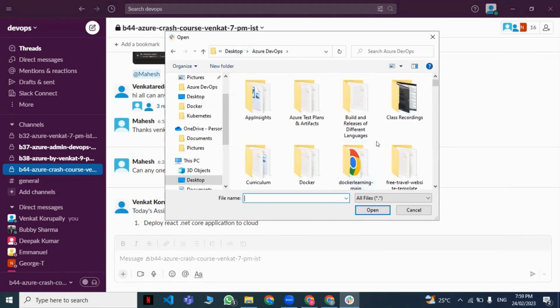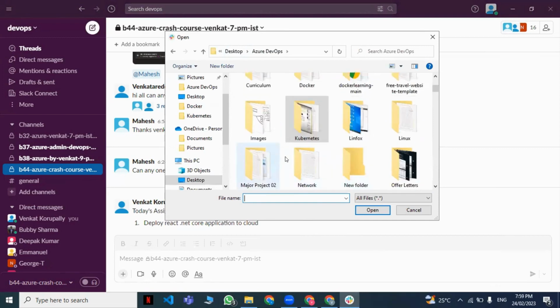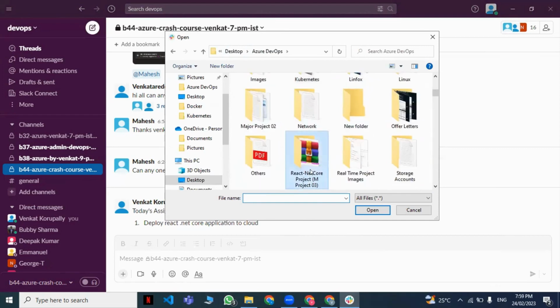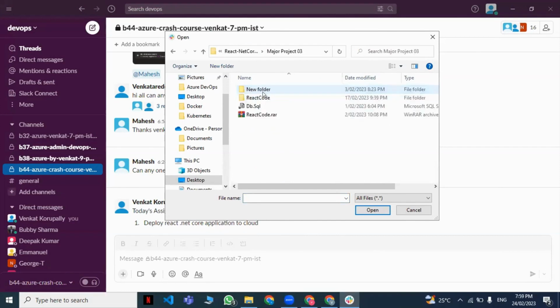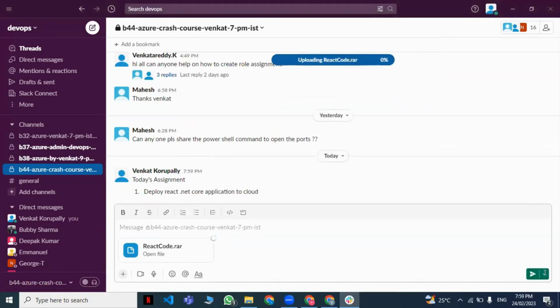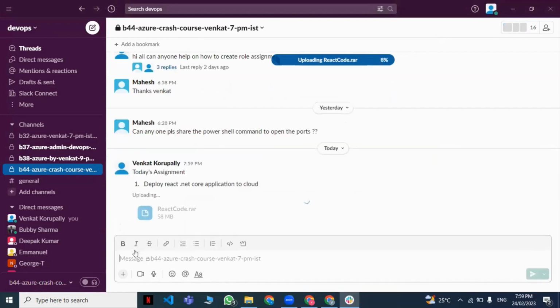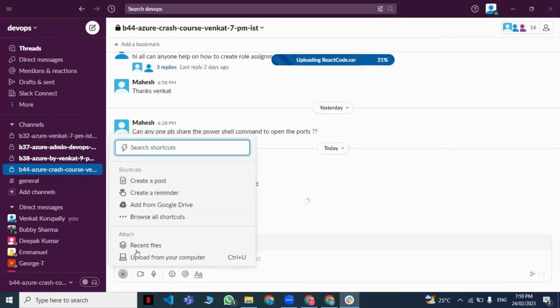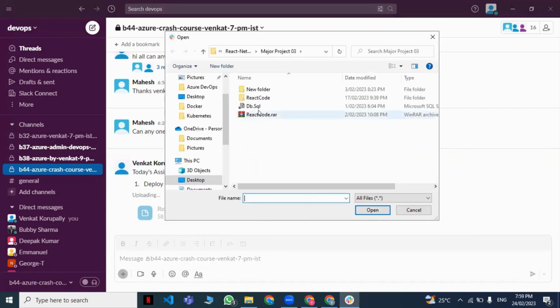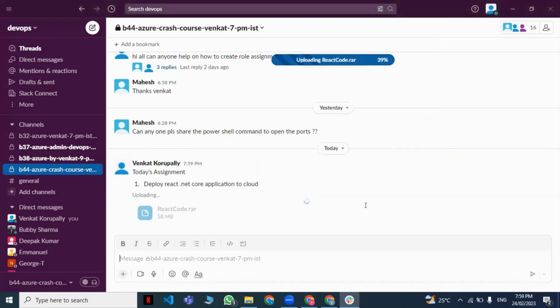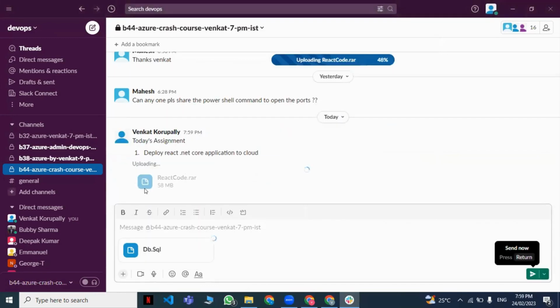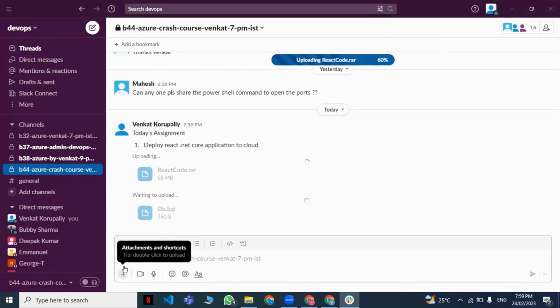Here, where is the code? Yeah. This is the front end code. This is the script file, guys, which we have just run. If you remember, when we have created the database, we ran that code.